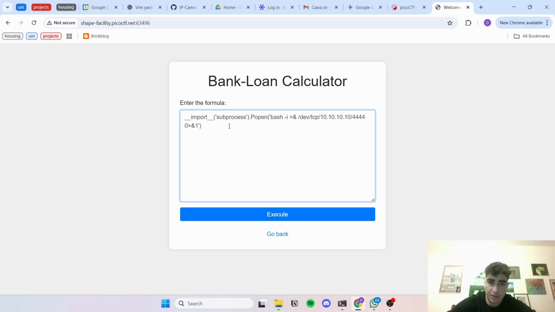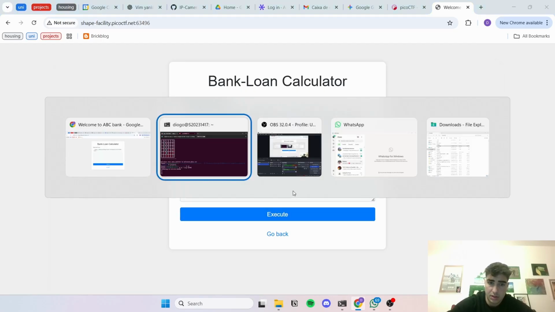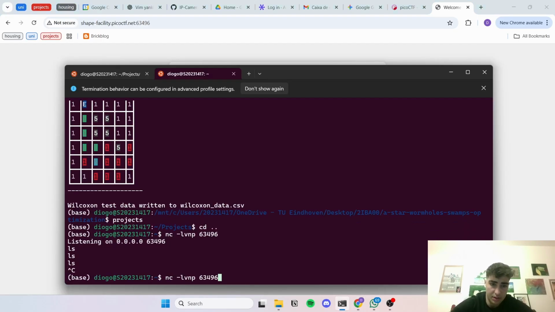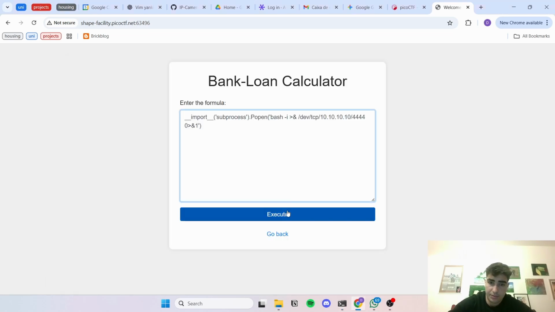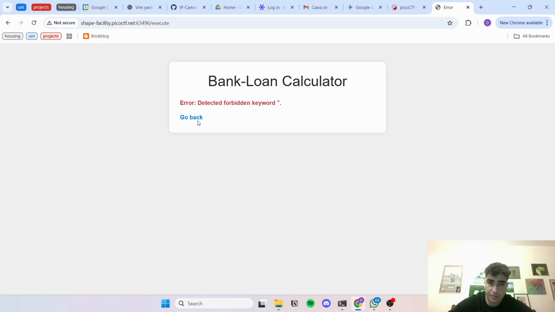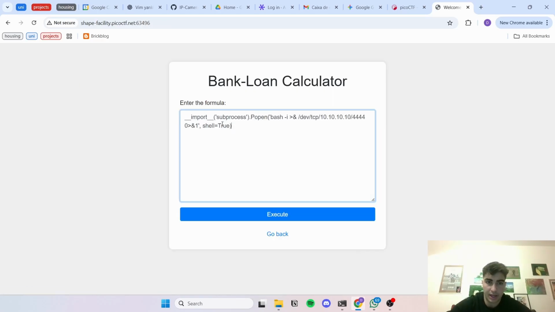Like if I just remove this. I'm listening here. Actually no. What is the forbidden keyword? I don't get it, man. I genuinely don't get it at this point. What is the forbidden keyword?